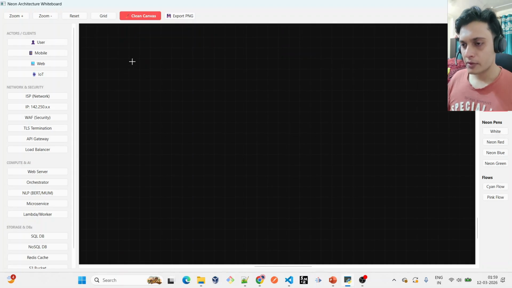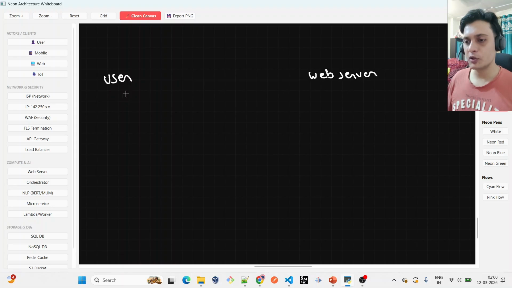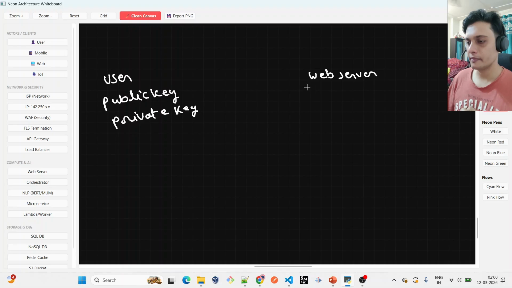Here is the user, or you could say client, and here is the web server. Let's assume this user is using some machine, and I'm referring to that machine here right now. And this web server, by its name, is a server and a machine. So they both will create this public key and private key.